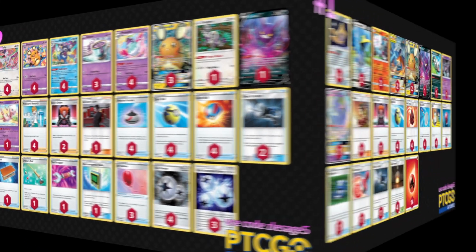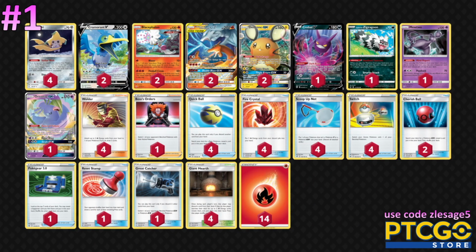Alright peeps, we made it to our number 1 spot, and this is Cracephalon, a Blacephalon Welder Toolbox, Tempozard, Welder and Friends, whatever you want to call this deck. I'm going to call it Cracephalon because Andrew Hedrick and his testing group, that's what they called it. But this deck focuses on using a variety of Pokemon that can get powered up with the Welder card, which attaches 2 fire energies from your hand to one of your Pokemon to draw 3 cards.